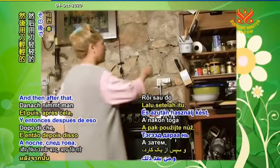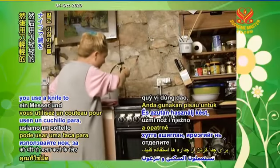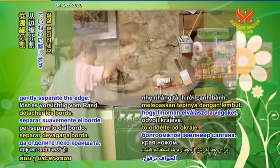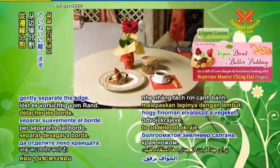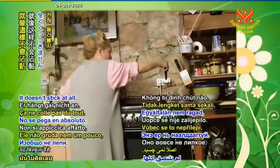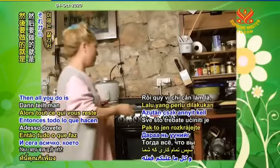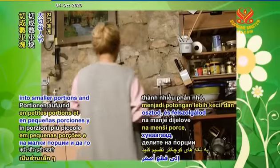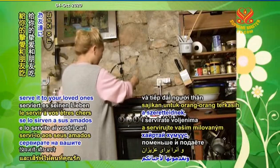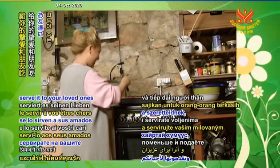And then after that you use a knife to gently separate the edge. It peels off very easily. It doesn't stick at all. Yeah, just like that. Very good. Then all you do is just divide it into smaller portions and serve it to your loved ones and your friends.